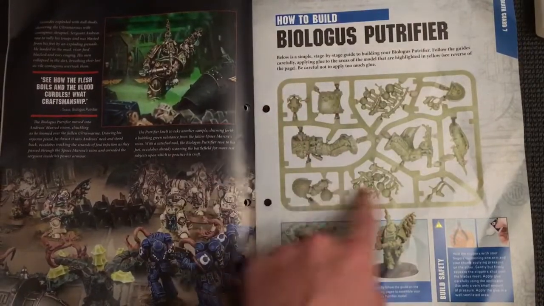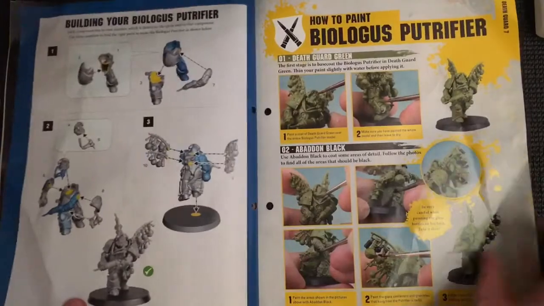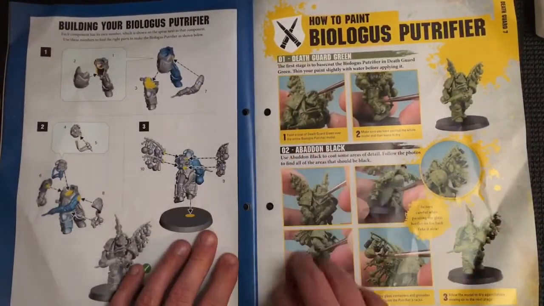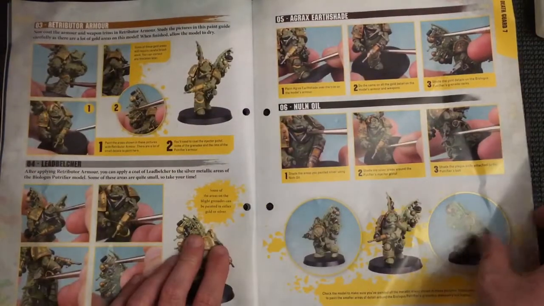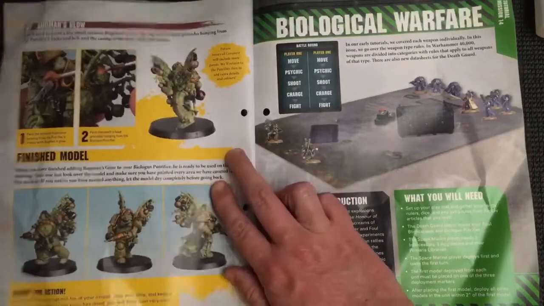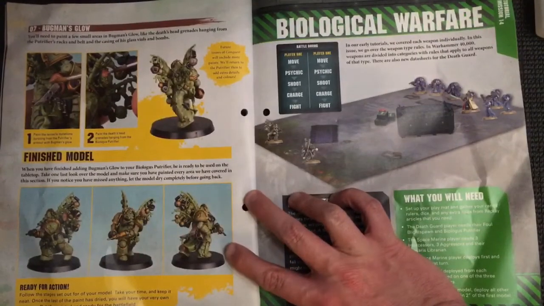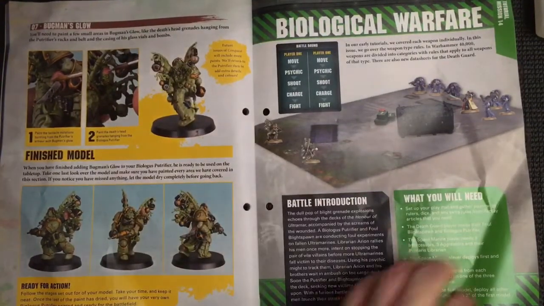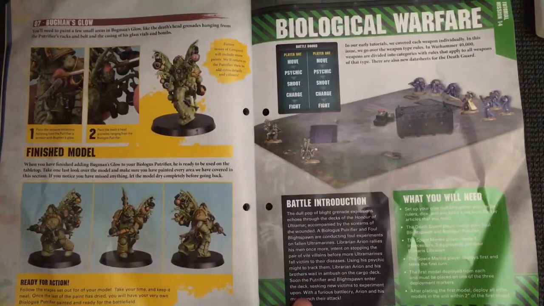Okay. Next is our guide to putting this fella together. It's cool, we can skip that. Painting him. I can just sort of briefly spill over that as well. So we'll get to this kind of point by the time all the paints are on there that were collected so far. Okay, tutorial mission 14, Biological Warfare.